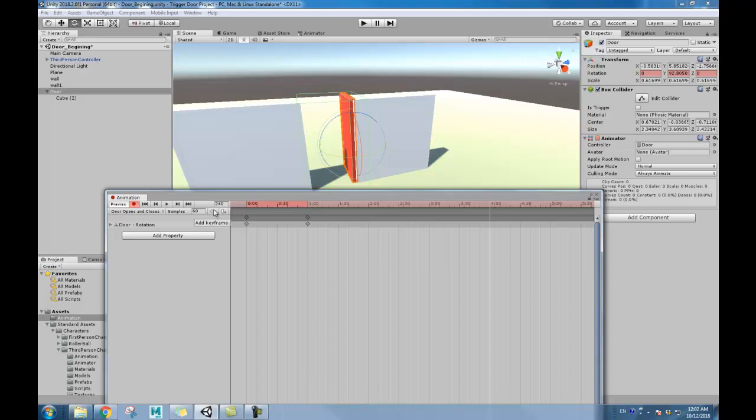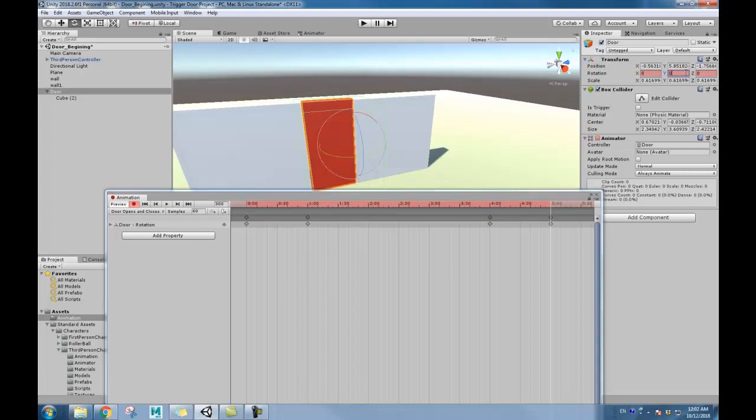Now I'll add a keyframe at this time. Then let's drag the timeline to 5 seconds and change the value of rotation Y to 0. Every time you change the value, you can see that it adds a keyframe for you. You can go ahead and play back the animation.